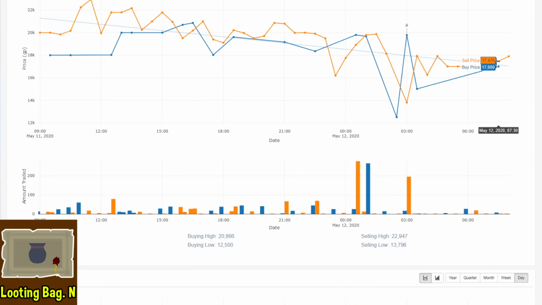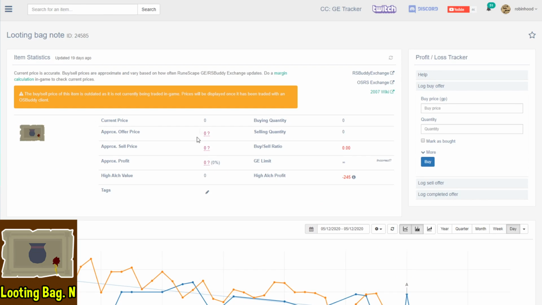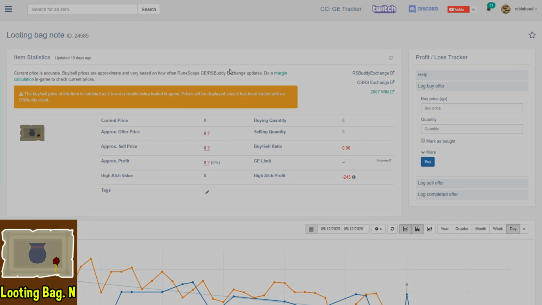And we have the looting bag, which is really cheap at about 15,000 right now. Pretty nifty if you just want to go ahead and buy a few of these, just so you don't have to go back and collect them yourself.